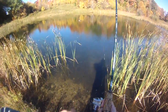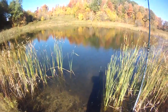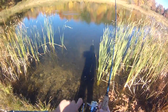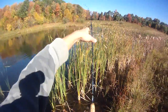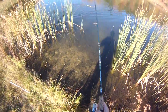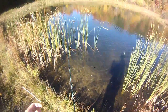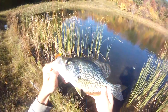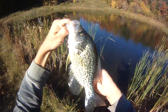There's a pretty famous method for scout casting for these guys, like figuring out which type of retrieve they want. If you roll the jig so it kind of undulates through the water, then you get half steady retrieve and half jigging. And once you do that and they start hitting, you can figure out which part of the retrieve they'll hit on, the steady or on the jigging, and then you just do steady or jigging to be more efficient. So that's why I'm just jigging now. They seem to be hitting on the fall.